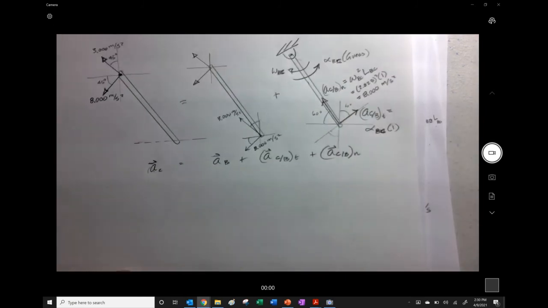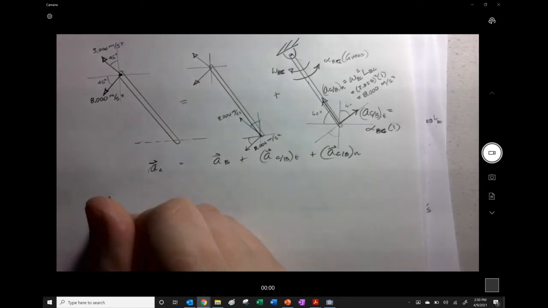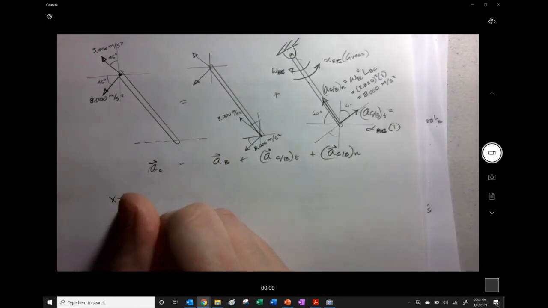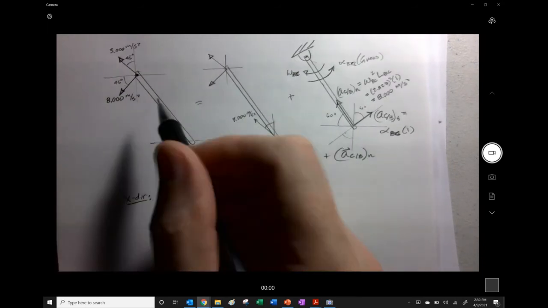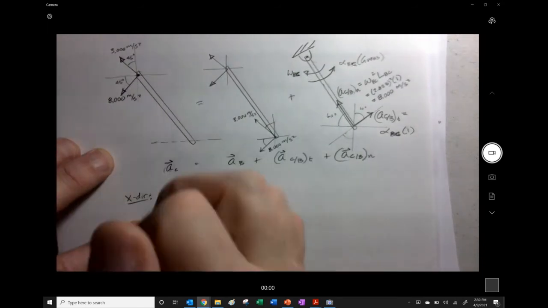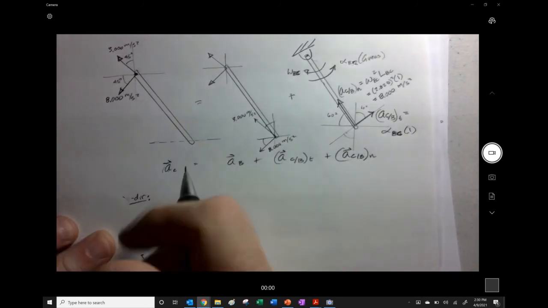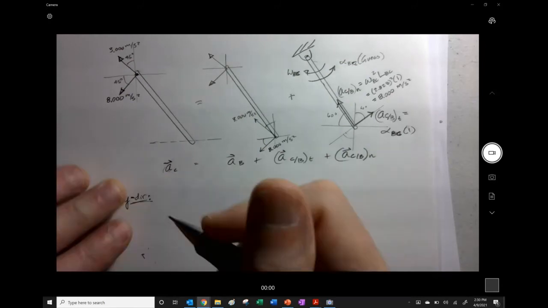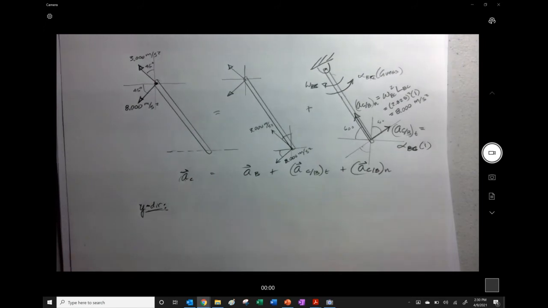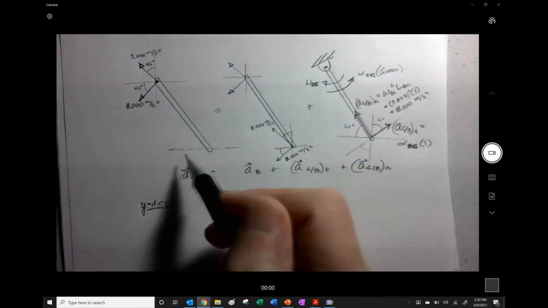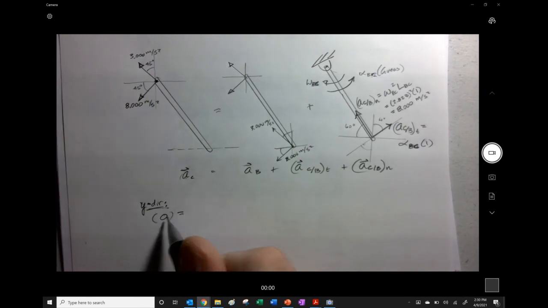So I write this out in the x direction for this point right here. And we say, okay, so let me do in the y direction first, because it's going to be 0 in the y direction. So that's always a good strategy if you have that opportunity. Otherwise, you'll have to do a lot of times like 2 equations and 2 unknowns if you have some other direction going on. But here we have the advantage. We could take 0 for that direction.